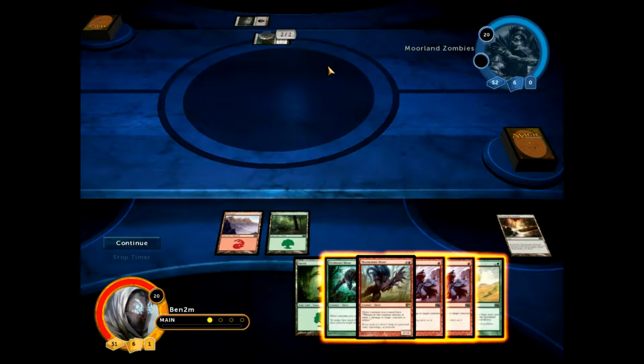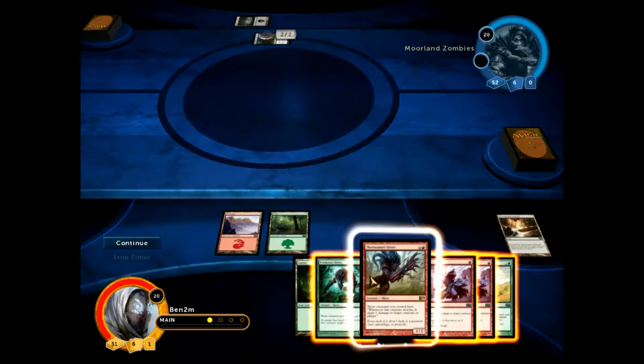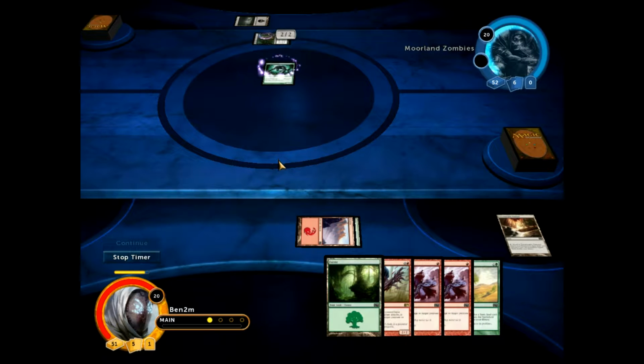He has a zombie that he's going to play in turn 3 or something that allows him to return one zombie from his graveyard. So after he played it, I'm going to be shocking him, but until then, I'm not. So, play the creature, see how the game develops.